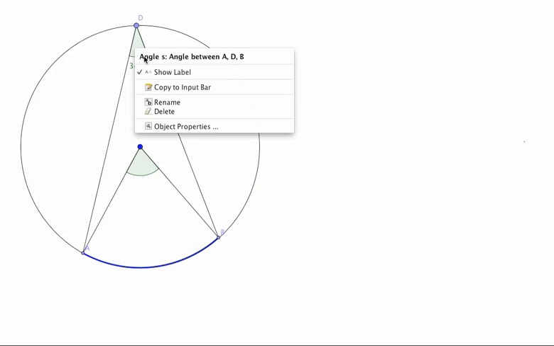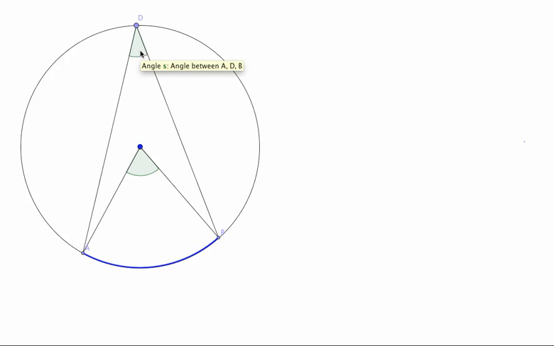Now what we're going to do today is prove that the angle at the perimeter is exactly half of the angle at the center. And a really good way to do this is to split this shape, the shape that looks a bit like the Star Trek symbol, into two triangles. And the great thing about having two triangles is that we can apply the triangle properties and use some algebra to work out the angles.